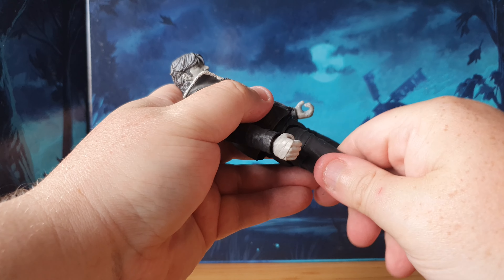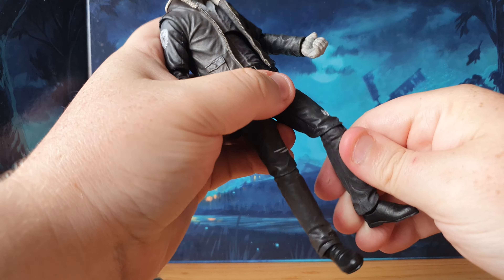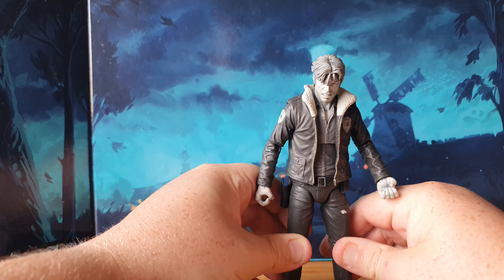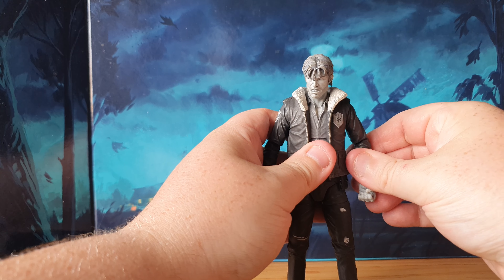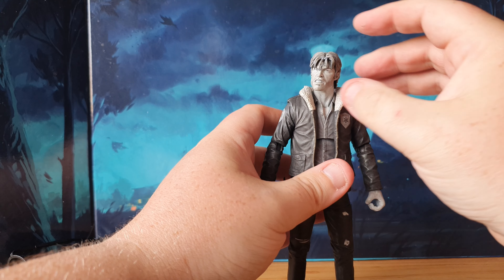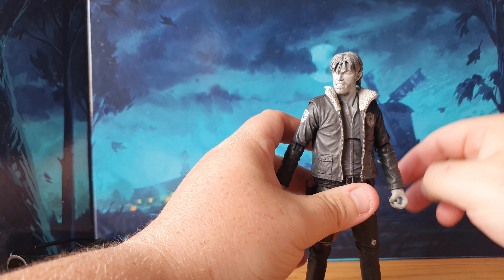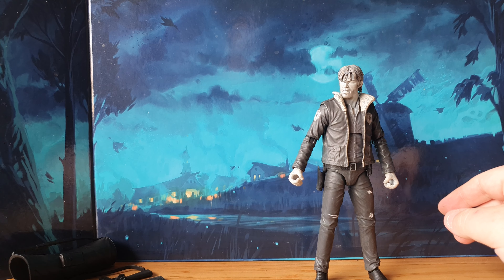The legs are on hinges — there's the top hinge at the top of the thigh, so there's plenty of rotation there, and single-hinged knees that also rotate. The feet are on rocker and pivot, but they do have display peg holes should you wish to use a display base. It feels very sturdy and stiff — not a loose figure at all. He's fresh out of the box though, so I might come back to that in a couple of days. I'm going to do lots of posing with this — I've got lots of zombies I think would look cool opposite him, so I'm definitely going to do some diorama shots this week using Rick Grimes, and I'll make them all black and white just to add to the aesthetic.